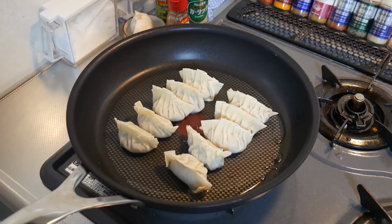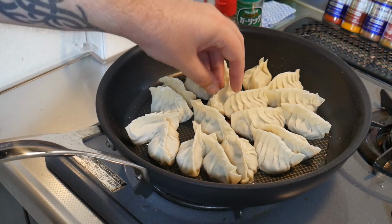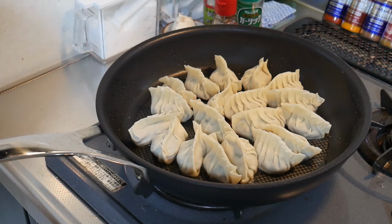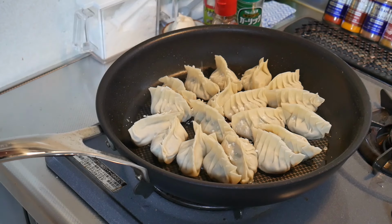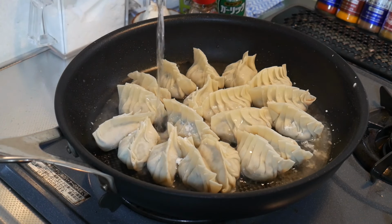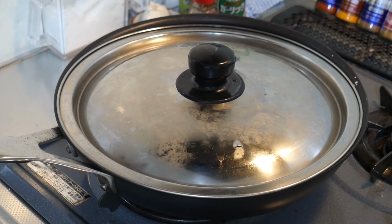Dump in a little bit of neutral cooking oil with a high smoke point because we're going to crank it up a bit. Put your flame on medium-high, then place the gyozas either in a row, like this, or a little bit cooler, in kind of a circle with some gyozas in the middle. Give them a nice sear on the bottom, sprinkle over a little bit of that potato starch, and then dump in some water. Now the thing here is that they need to steam first, and then make a crispy bottom after all the water has steamed off.